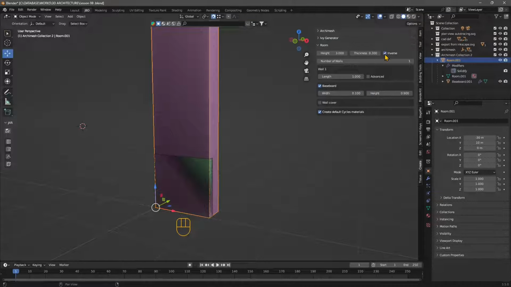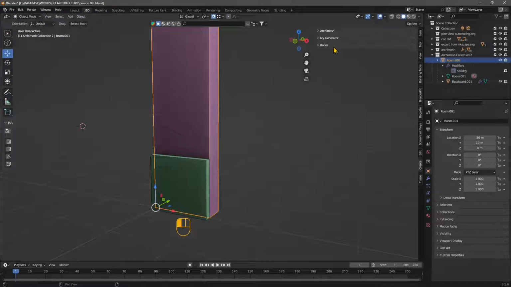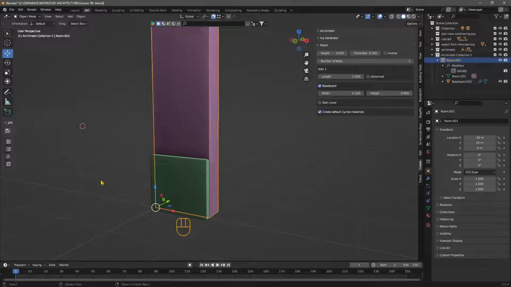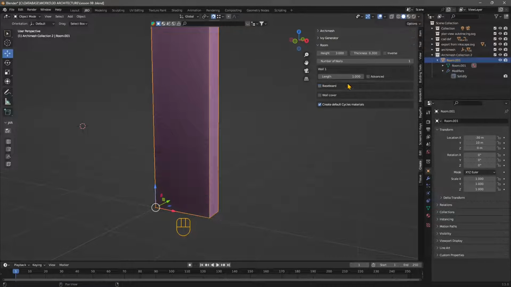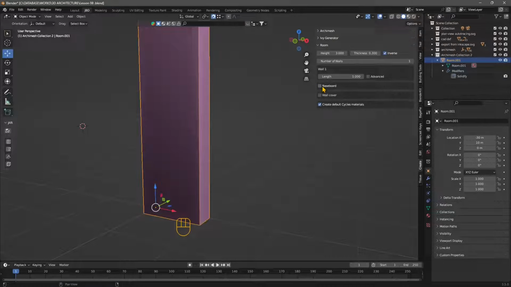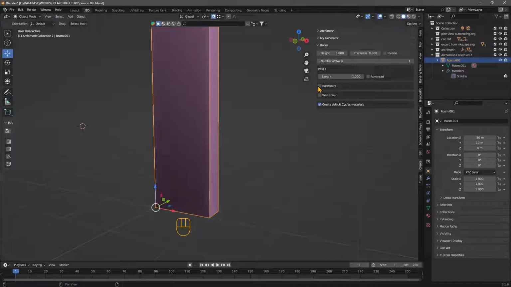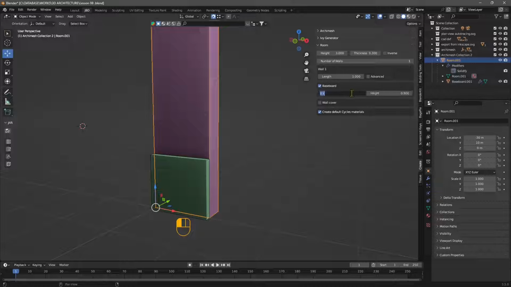Now I can also do an inverse of the room, but then I would probably need to change the baseboard, and sometimes you just need to turn this off, like inverse, and then turn that on. But it's a kind of experimental tool, so sometimes things don't go exactly your way, but again, you can then fix it, adjust it with the polygon modeling.